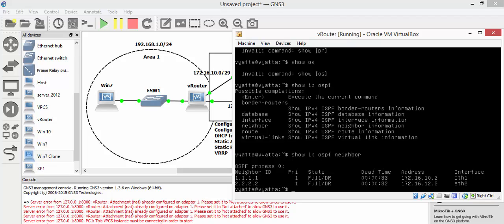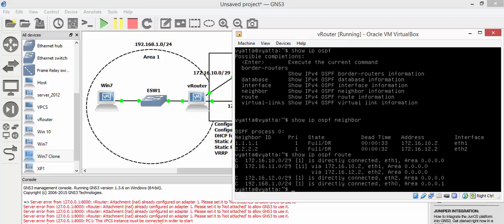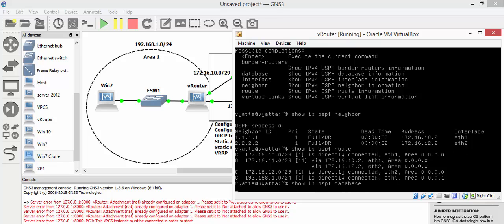There we go. So we've got 2 neighbors, which is good. We'll just do the route. So as you can see there, the areas are displayed as well. We'll just have a look at the database.